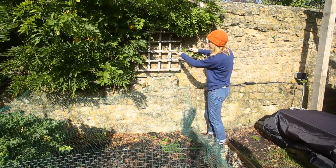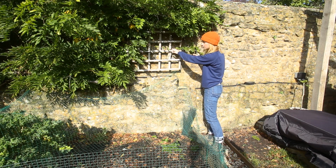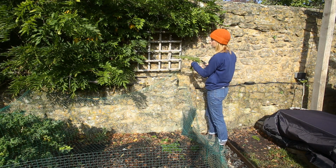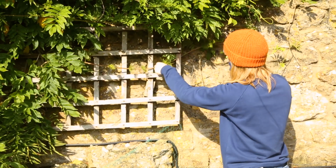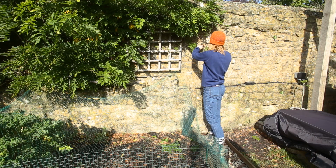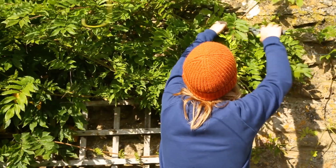This is a really good stem that's naturally coming this way, so I'm not going to cut this one back because eventually I do want it to cover the wall that way, so I'm going to thread it through the trellis and help it find its way. They're really nice and pliable, so don't be scared to thread them through. That one's quite happy there.